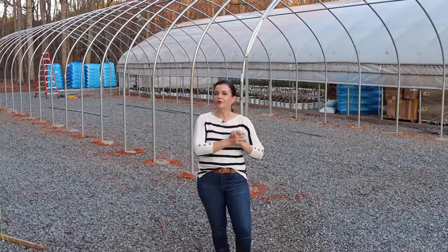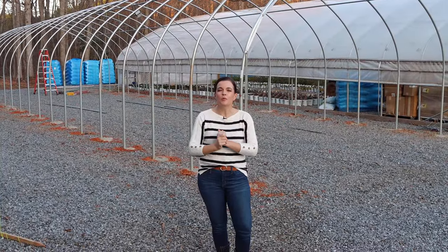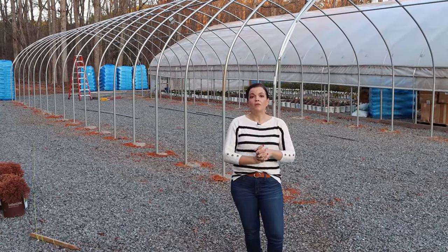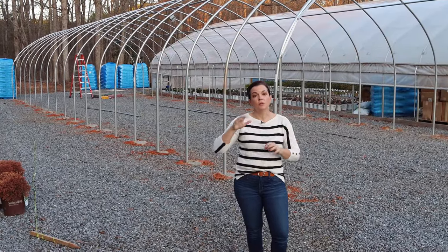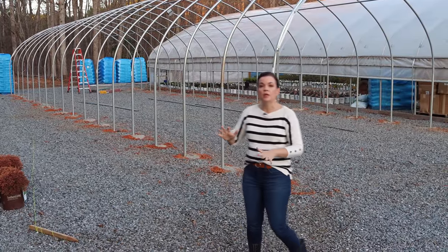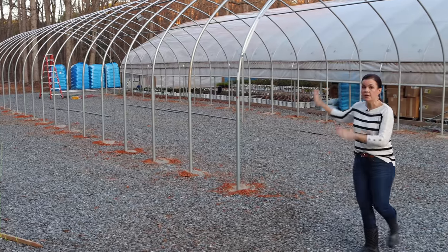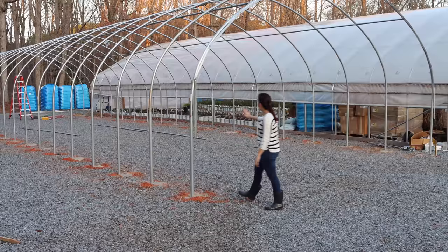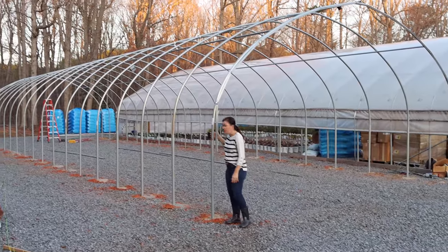Now talking about the pines — the rest of the quonset hut greenhouses are up at the production lot and they have the bows on them, so let's go check those out. Here we are at our third location for the project tour update. This is the greenhouse we've turned into dry storage — exactly like what we're going to do with the one in the pines. Imagine this exact same structure there. This one is practically done with only a couple of things left.